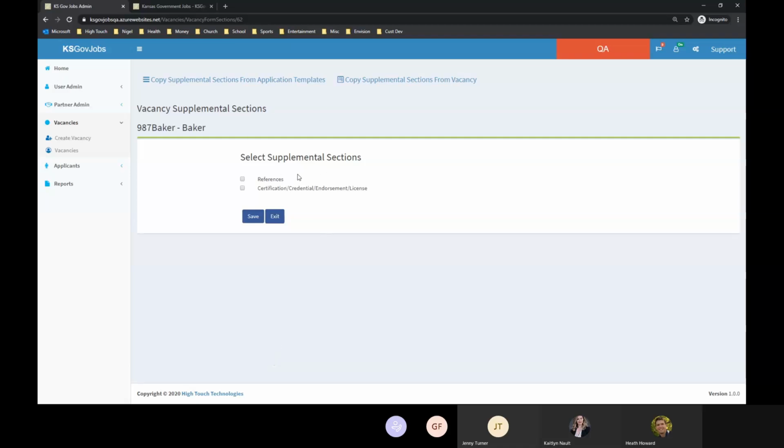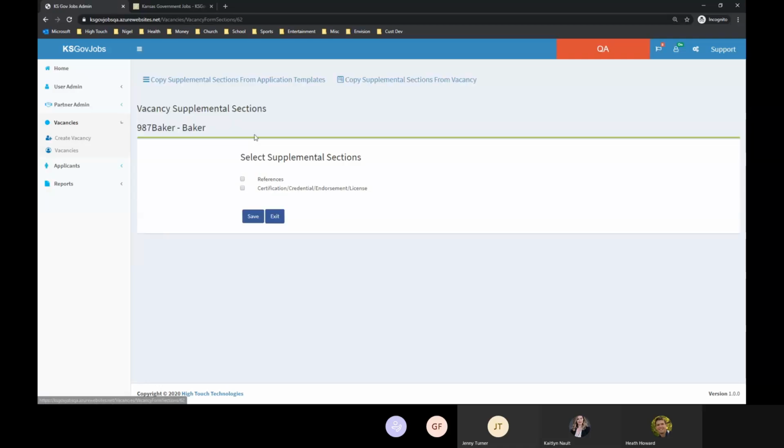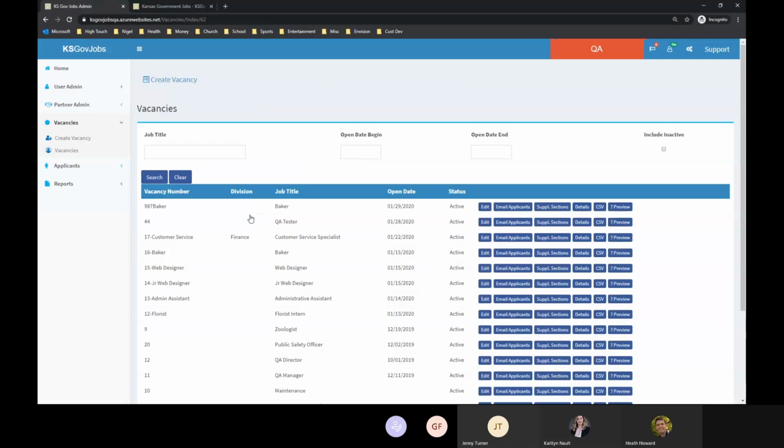These are supplemental sections that I already have set up: references and certifications. And we're going to use references on this Baker application vacancy.